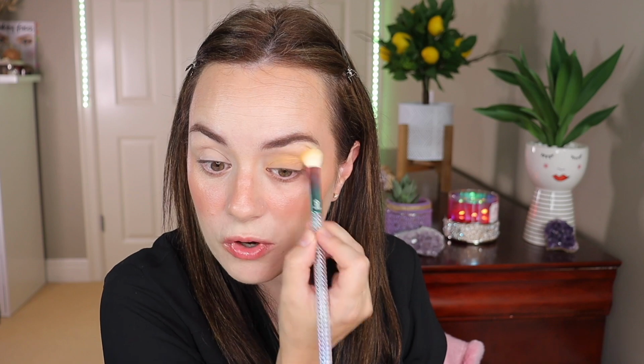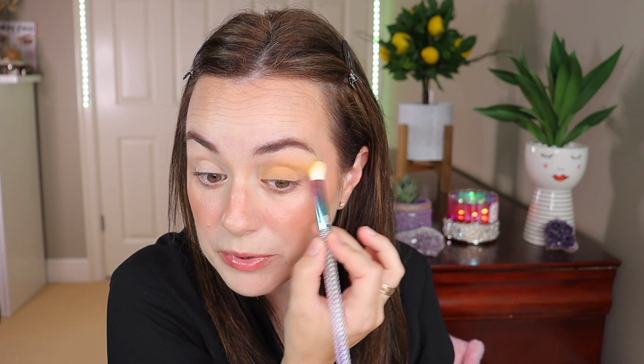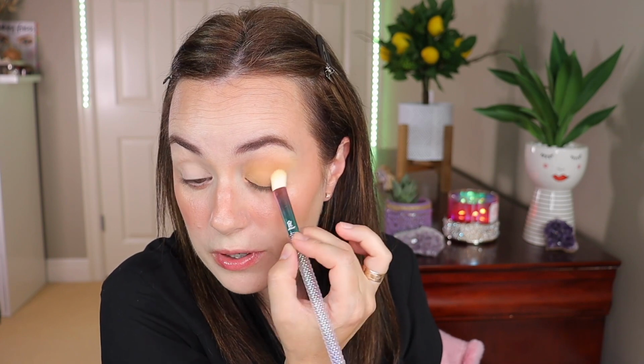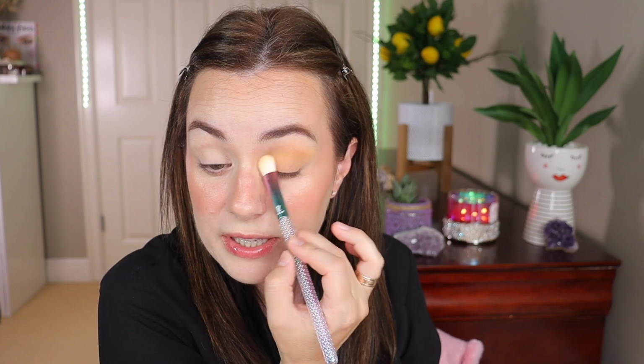Now, if you want to intensify the yellow more, you can always use a white eyeshadow and apply this yellow on top, and that makes the yellow pop more if this yellow is too dark for you. But I'm going to use these shades as they come and see how they perform first. So far they blend so beautifully, just like my other two Bento trios that I have. A little bit goes a long way. You guys see? Let me zoom you guys in a bit more. And I'm gonna do the same thing on this eye.